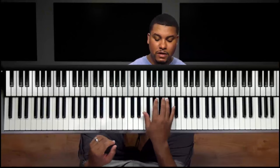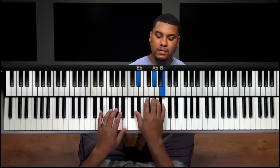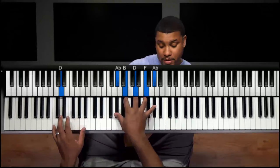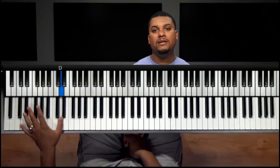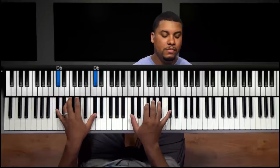After we come out from that flat seven, that's the flat seven to the two to the five. After we come from there, we're going to go to this. We're going from the flat six, six, and now we're transitioning into the next part of the song. Let me rewind. This is where we left off in take one.